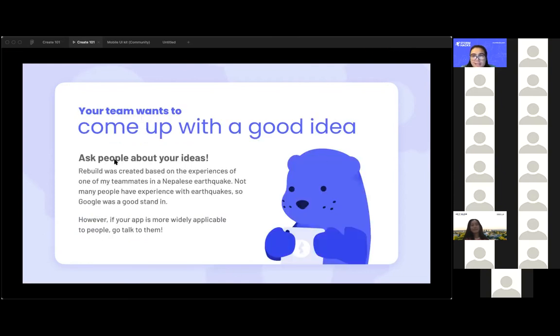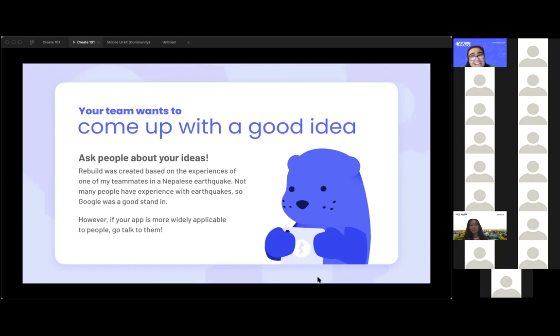The first area is that your team wants to come up with good ideas. A key point here is to ask people about your ideas. Our app Rebuild was created based on the experiences of one of my teammates, because he had experienced an earthquake, and not many people at a hackathon may have.